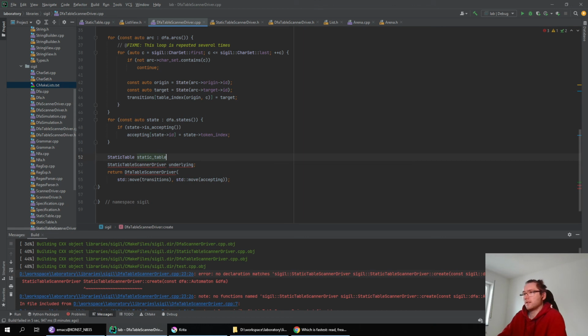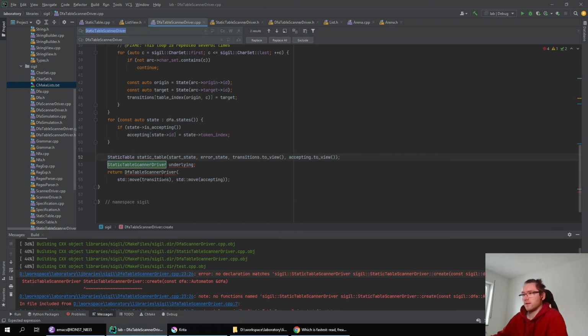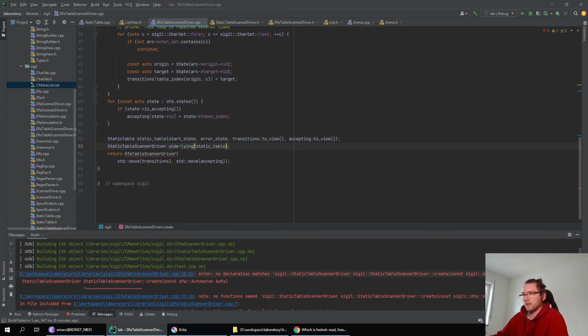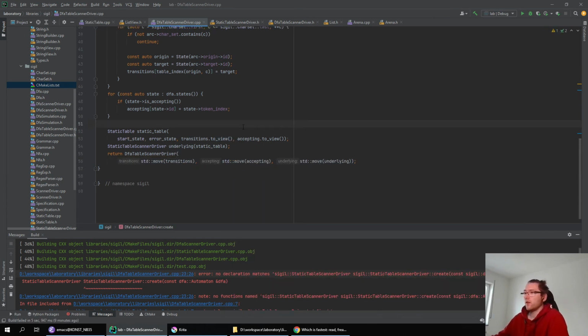Static table gets a start state, the error state, and two views. It gets the transitions view and the accepting view. So I hope this still works.